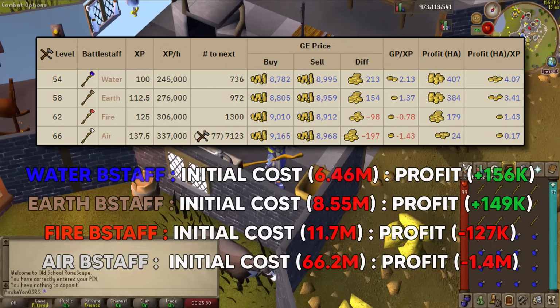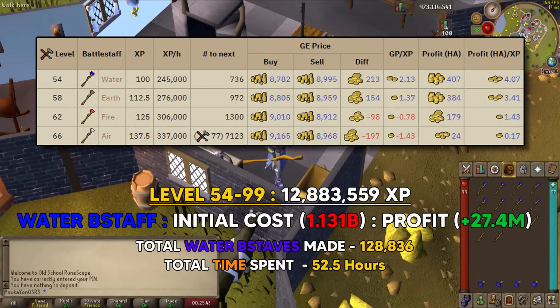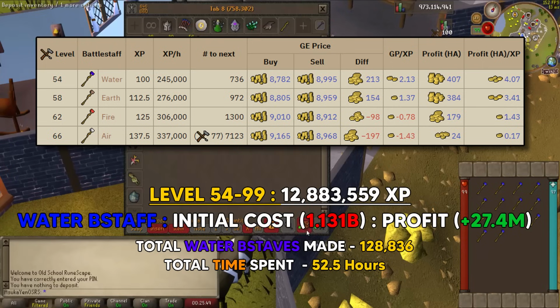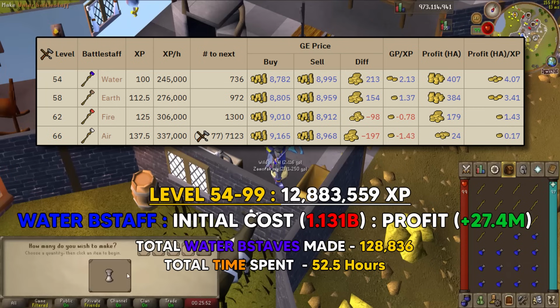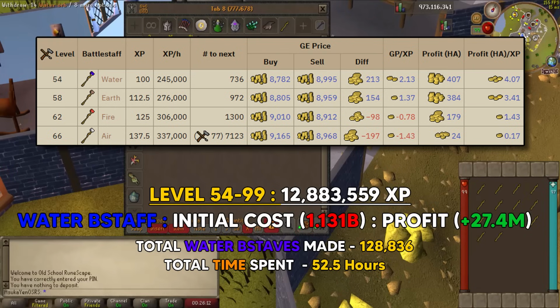Now, let's say you're really liking Battlestaff creation, but you want to turn a profit, you want to do it all the way to level 99. Well, good thing for you, I figured that out for you as well. From level 54 to 99, you can create water Battlestaves. You'll need 12,883,559 experience, which is a total Battlestaves made of 128,836. The initial cost, which obviously you don't have to spend all at the same time, is 1.13 billion GP, but you will make 27.4 mil in the end with the prices at the time of this video. Total time spent, 52.5 hours, which in the grand scheme of things for a 99 really is not that bad.